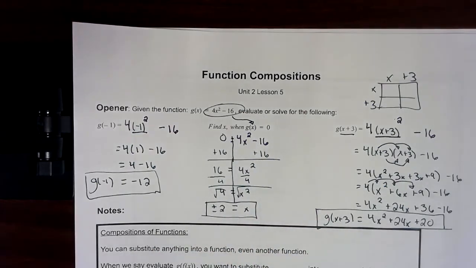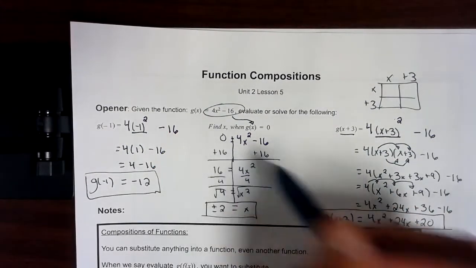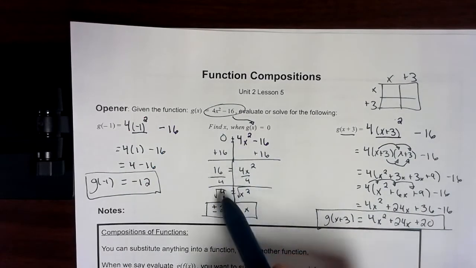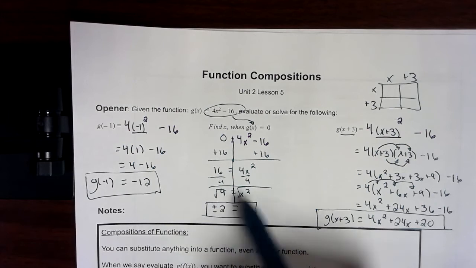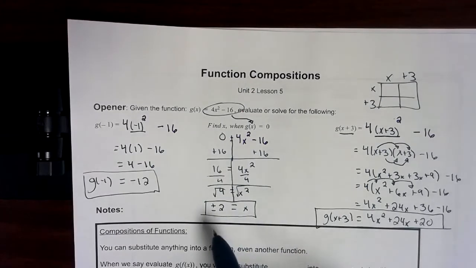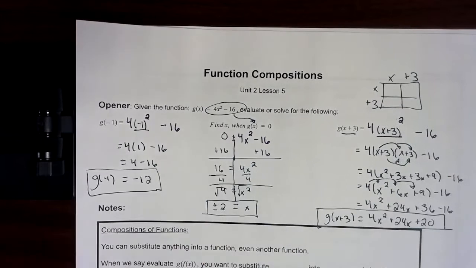And then we're just solving, so trying to get the x squared by itself, and then once we have that by itself, get x by itself. So I added 16 to both sides. If it's minus, we've got to do the opposite. Divided by 4, and that gets the x squared by itself. And then from there, I'm going to take the square roots. Square roots undo the squaring. And remember, if we're taking square roots, there's always going to be 2 answers. It's plus or minus 2. That's because 2 squared is 4, and -2 squared is also 4. So you're getting 2 answers there.